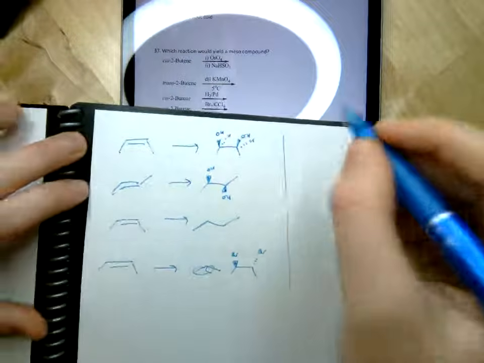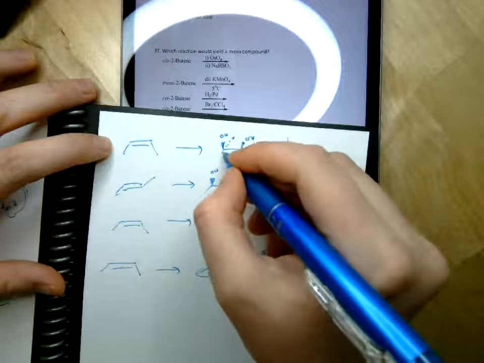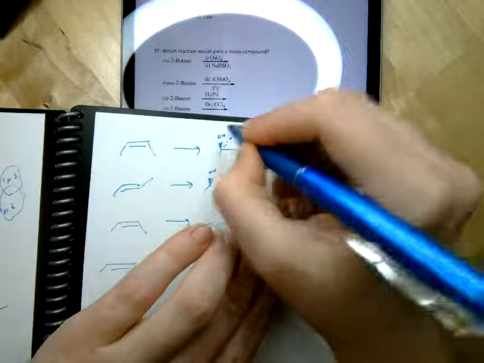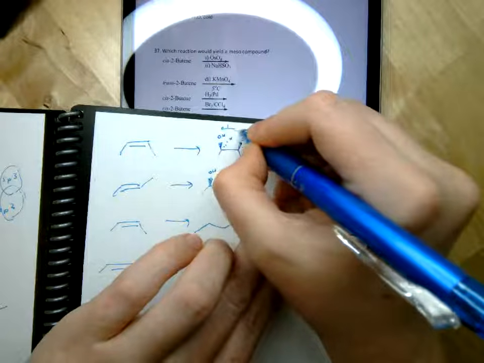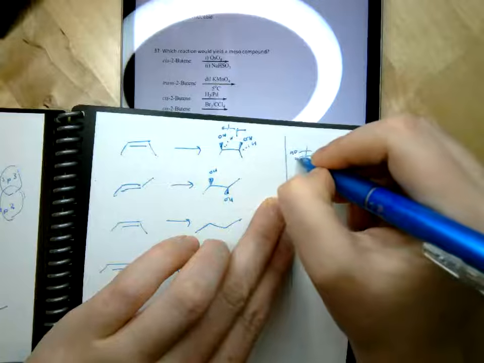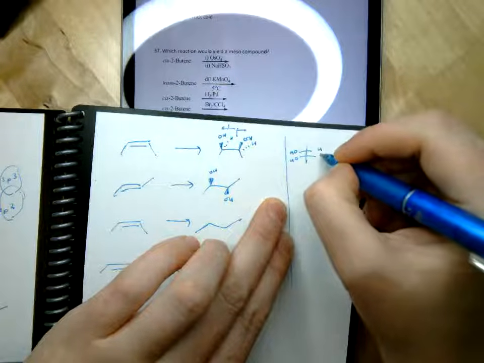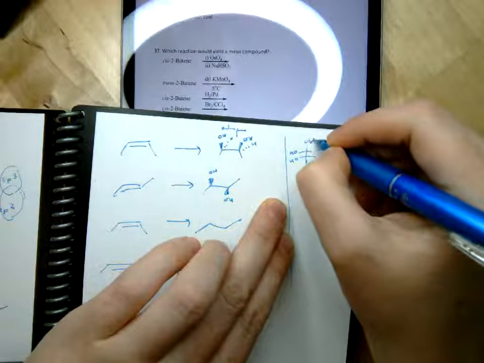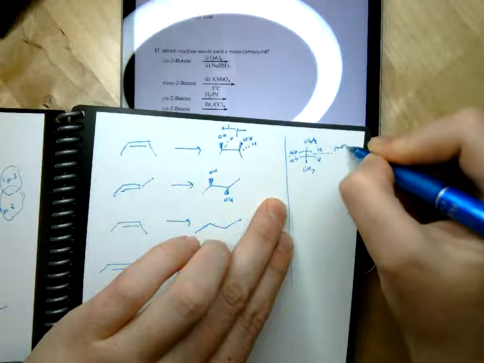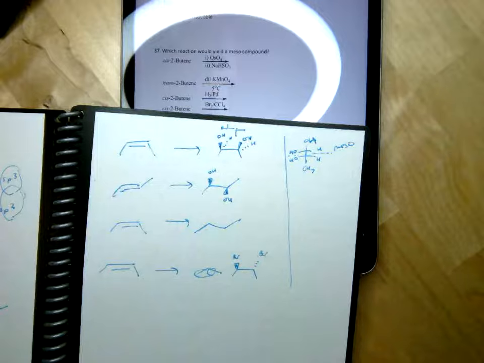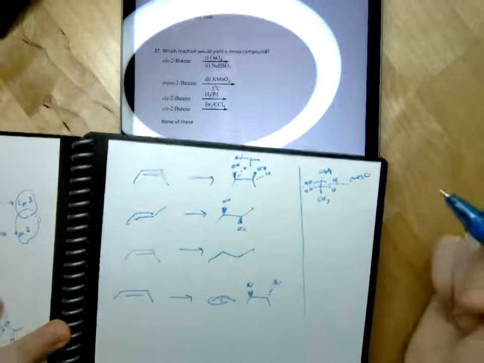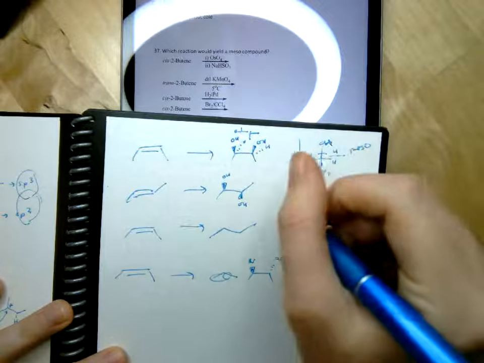I'm going to draw these in Fischer projections. So this one actually is already sort of in the Fischer projection form. Say I'm floating above it and looking down. The OHs are on my left, the hydrogens are on my right, and the CH3 looks like this. So it looks to me like this is a meso compound. But I think, well, none of these is. I thought more than one of these was also an answer choice, but it's not.